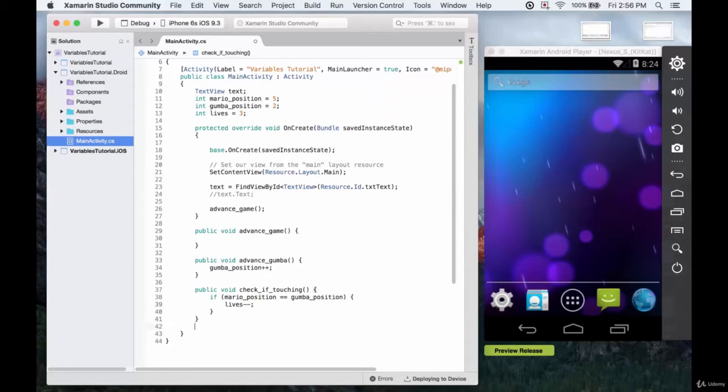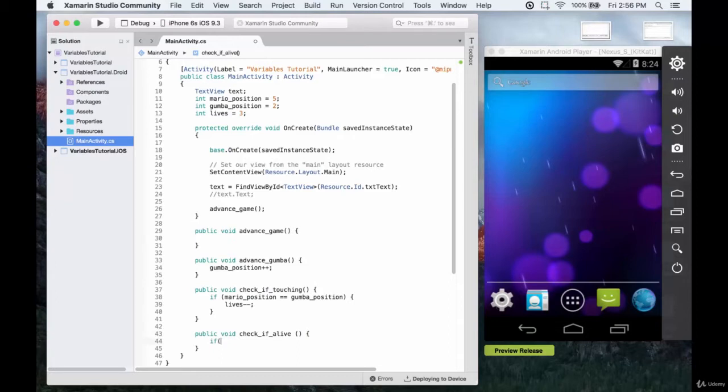Alright, and then last we had another public void. These are all public voids with no parameters, and I guess we should give this one a name. This one was called check if alive, and it basically ran the test to see if we ran out of lives.